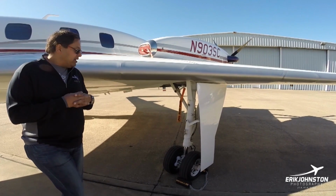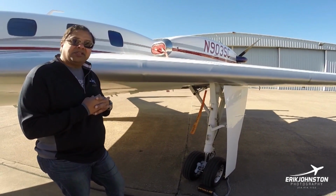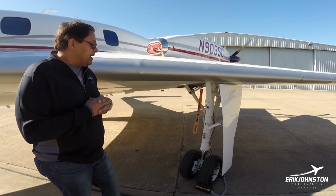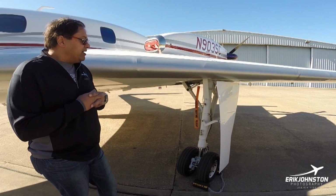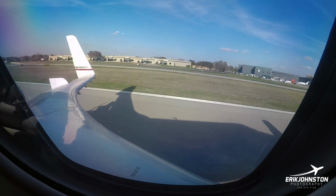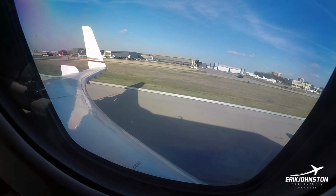They're very expensive. However, if you really need to stop the airplane, having carbon brakes on this airplane would make it very easy to stop, and that's a big advantage. And the reason the brakes last so long is because when we put this airplane on the runway in landing configuration, we use the propellers to actually slow the airplane down. So we really don't use a lot of brakes.